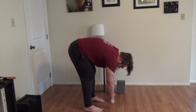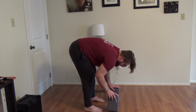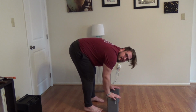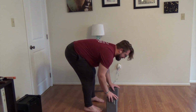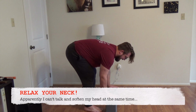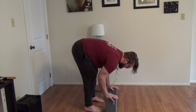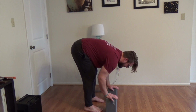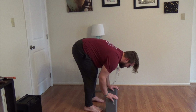So what I like to do is bring my student some blocks. The blocks bring the floor up to your hands. So already this forward fold is looking better, and I can feel myself bending my knees, but I would invite the student to also bend their knees. So bringing the blocks down for the hands, bending your knees just a little bit. Then you can think about sending your tailbone up, your sit bones up. Now I'm feeling a big stretch in my hamstrings. My back feels glorious. I don't feel any strain at all.